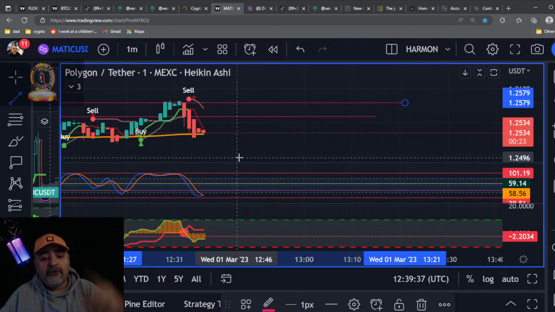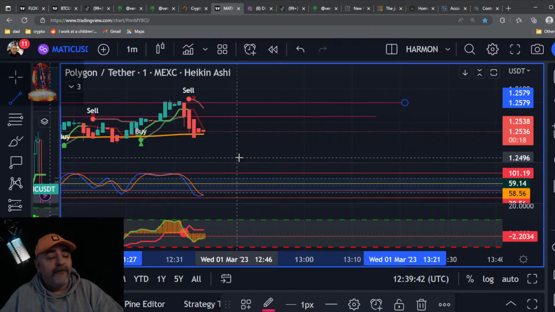Like that little short, I was playing that short the entire time. That short I just missed, guys, was literally a $300 trade. That was an easy double up. So the $328 that I'm trading with right now would have doubled 100%. That was a $300 trade right there. So now I've got to go get that back.